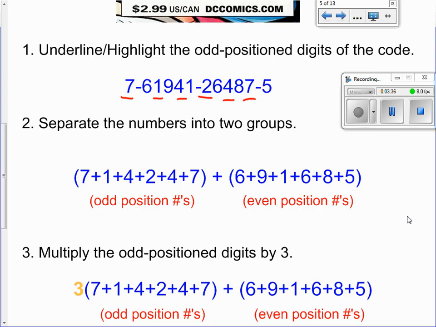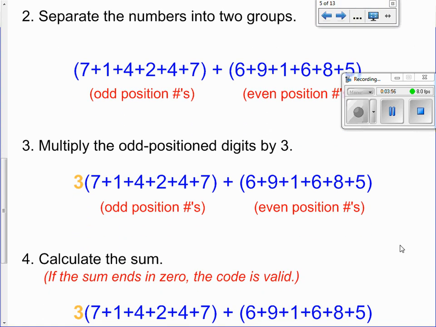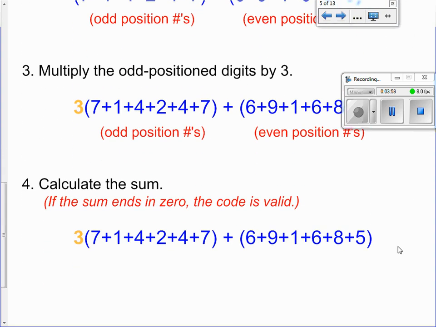Because we also do this with credit cards, but you have to multiply by a different number. So UPC, that's 3 letters, so that means you're going to multiply by 3. We only multiply that first group, and then we add those two totals together. And if that total ends up having a 0 at the end, that means it's a multiple of 10. Like if it ends up adding to be 30, 50, 70, 120, as long as that last digit is 0, that code is valid.